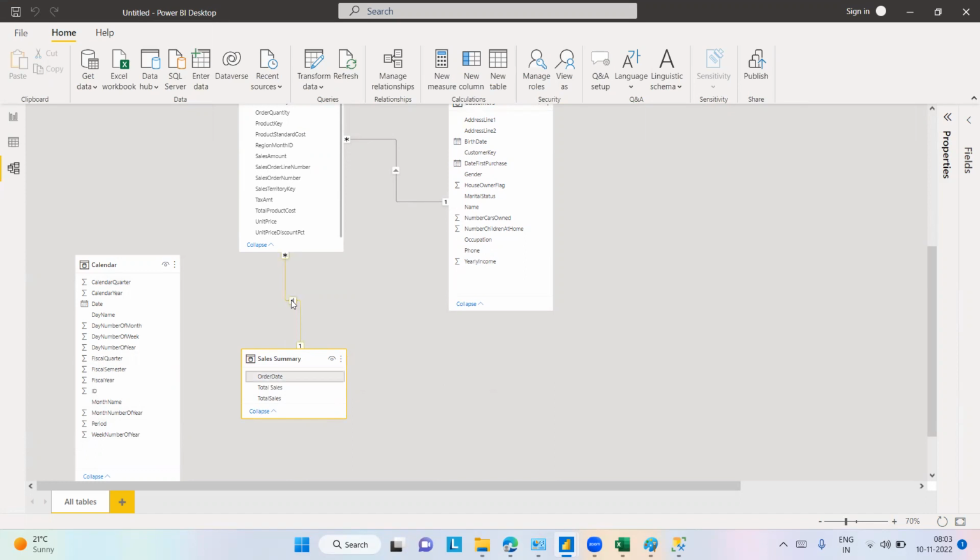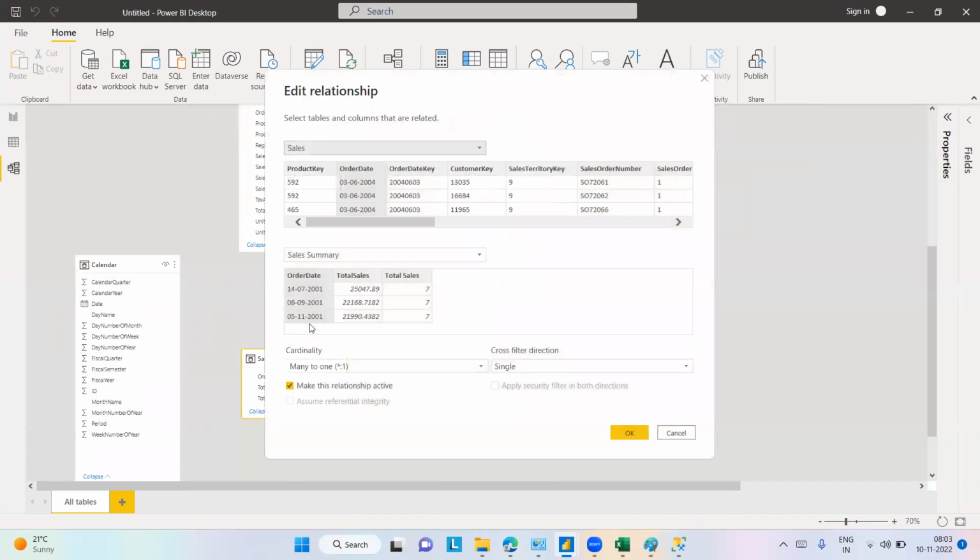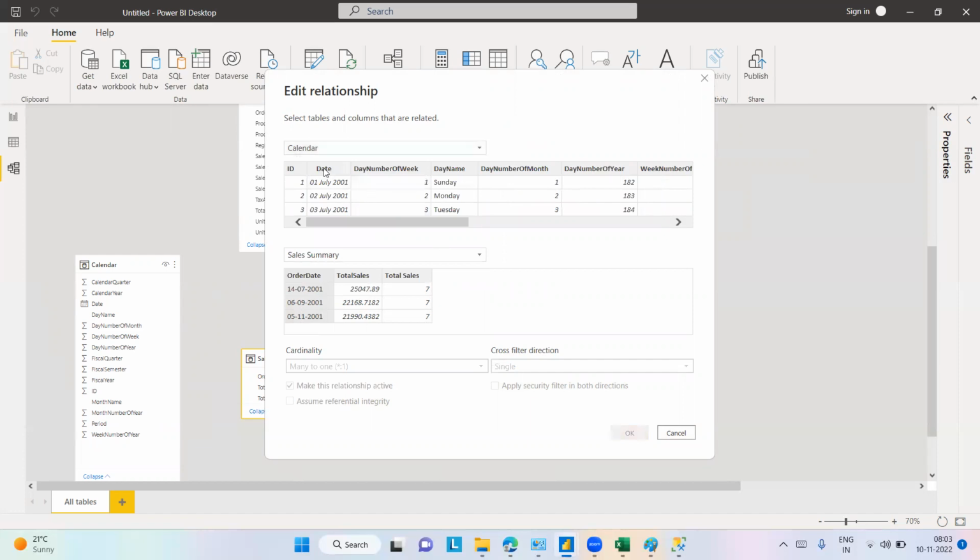So what I have to do is select this and delete this, or else, instead of deleting, I will simply go to the relationship, edit relationship, and choose the calendar table. From there, I will select this date, and it is a one-to-one relationship I have here. Definitely it will be a one-to-one relationship only. Why?